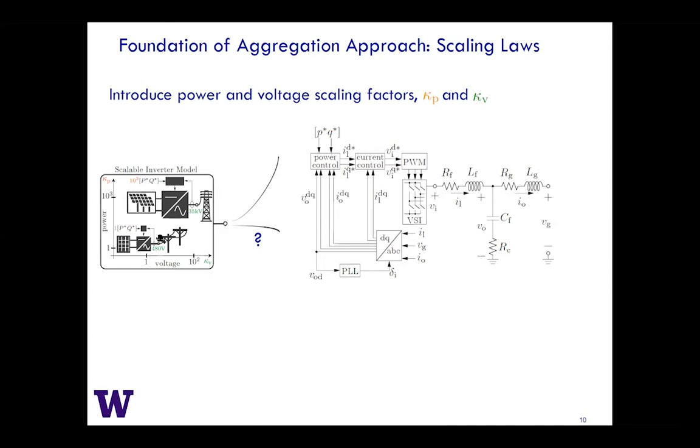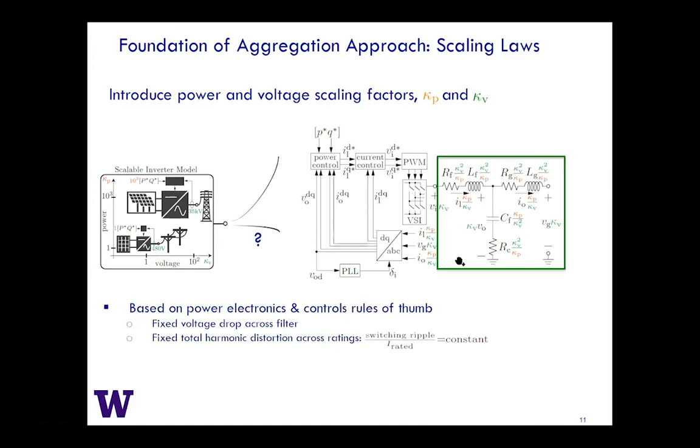And so this is the drawing here, where you can see there are two knobs we have. There's a power scaling knob, which I call kappa P in orange, and then there is the voltage scaling, which means you can also adjust the voltage rating of that converter. So those are the two knobs that you can impose onto a baseline model that you have already characterized. And the way that works is on the output physical elements. There are inductors and capacitors. You can scale them just as I've shown here, and that is how to transform the original parameters to this scaled up version.